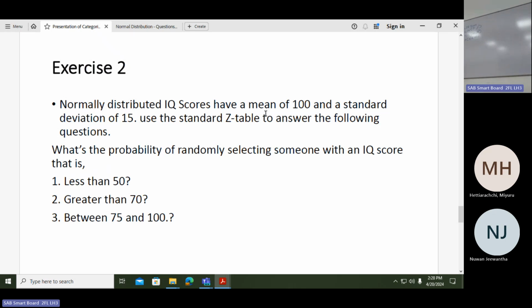Okay, it's clear. Then using this information, you can draw the normal distribution curve. The first axis represents x values. What is the middle point? What represents the middle point? Mean value. In here, what is the mean value? 100. The question asks, what is the x value in here? 50. Less than 50. Then in here 50 is there. Then less than means the left side.